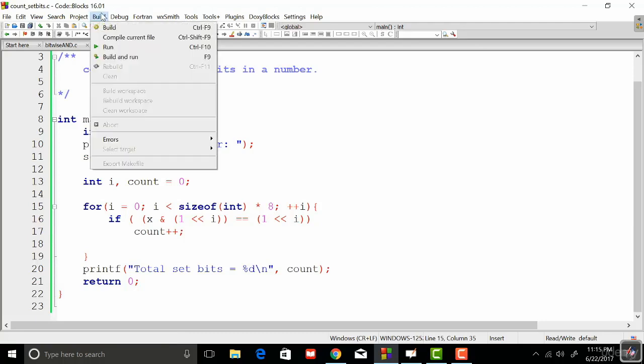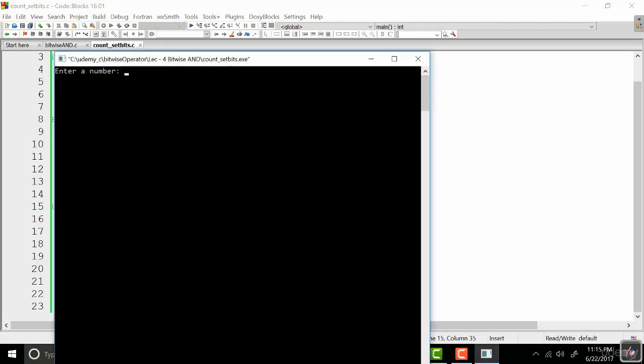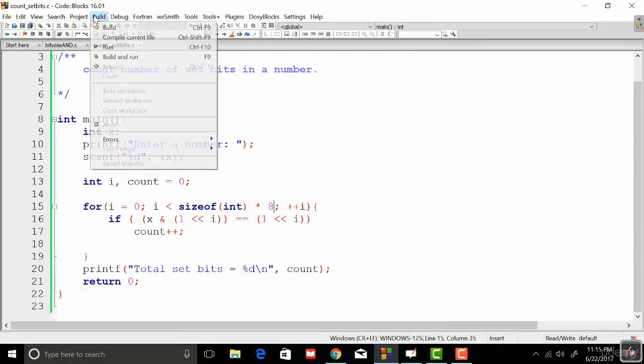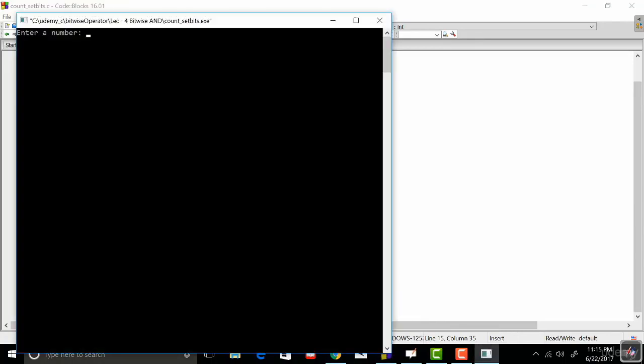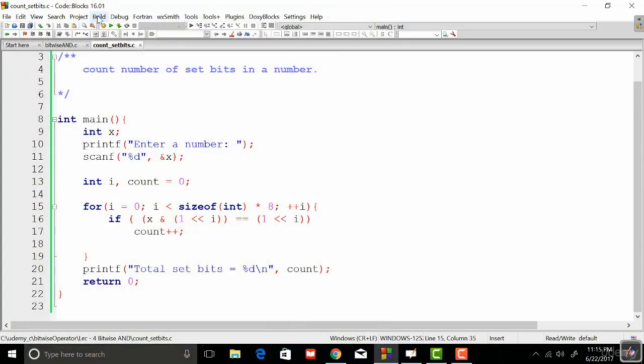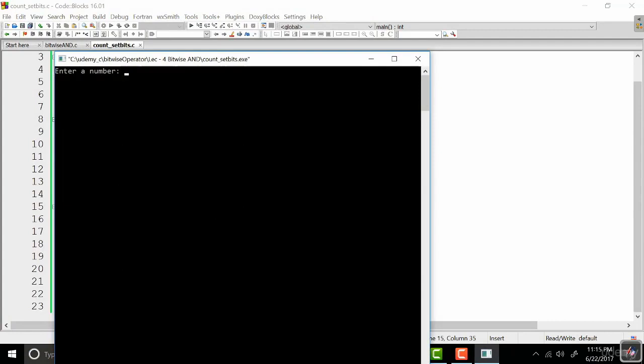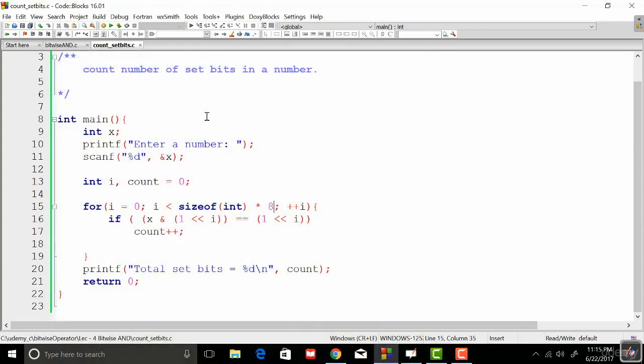That was a silly mistake. Okay, so now I'm giving -1, and you can see that all the bits are set. That's 32 this time. Now again, I will give 10. For 10, it's 1010. 2 bits are set, so the result is 2 as expected. And I can test once more, say 100. Okay, that's 3. Great. So that's how we can use the bitwise AND operator and the left shift operator to check how many bits are set in a signed integer value.